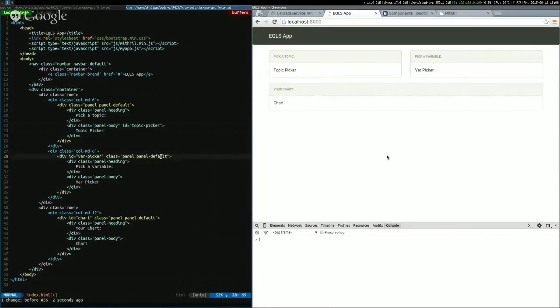And the var picker needs to be down. Just so we don't overwrite.